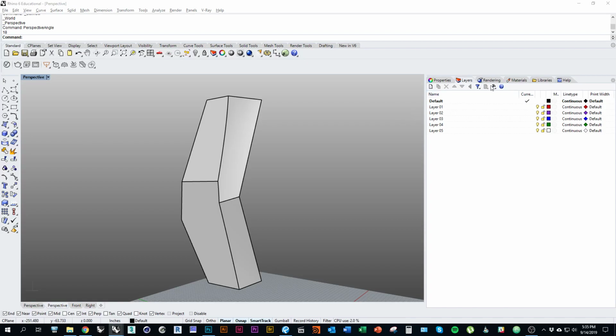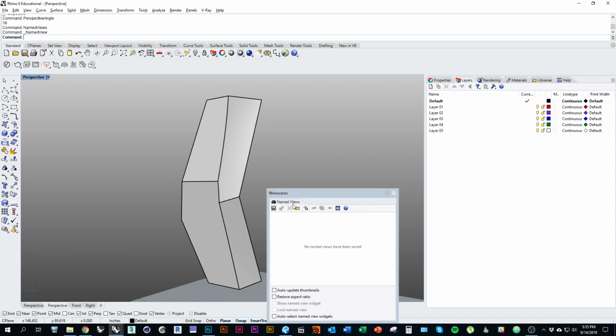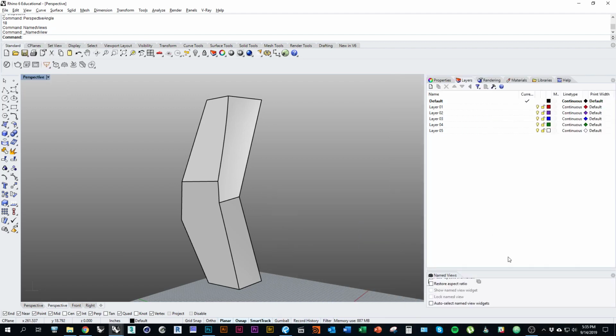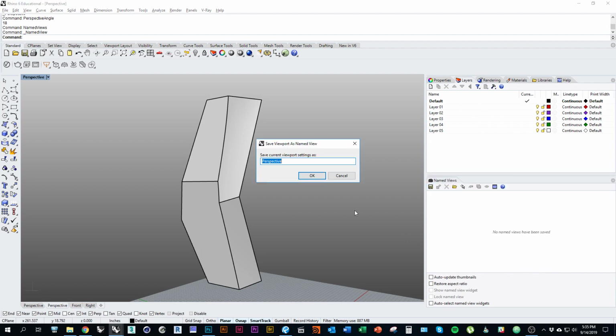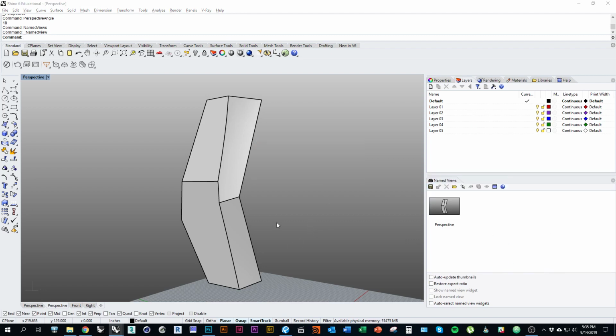When I'm done with that, I also want to save my view angle, so I'll open up the panel named Views and save this view so I can get back to it easily.